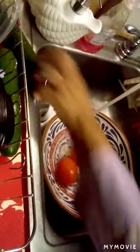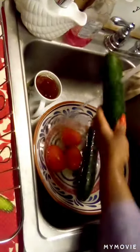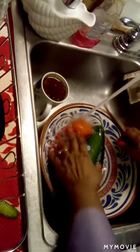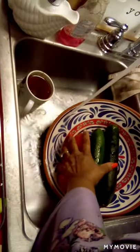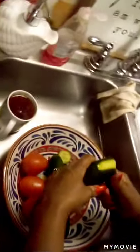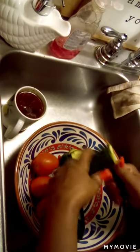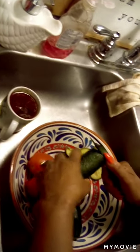Okay, y'all. Now, I've got some fresh Roma tomatoes and some cucumber cukes. Make sure they're washed clean. Some people peel the cukes. It's up to you. It's pretty to keep the skin on if you wash them clean. It adds so much pretty color. I'm just going to slice them up into this bowl. It's going to be a good side dish with the meatballs and mashed potatoes. And it'll be healthy, too.